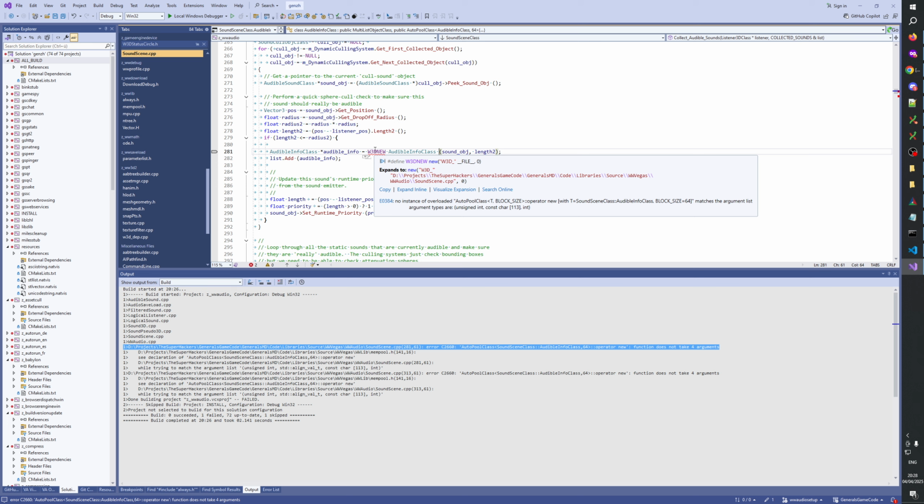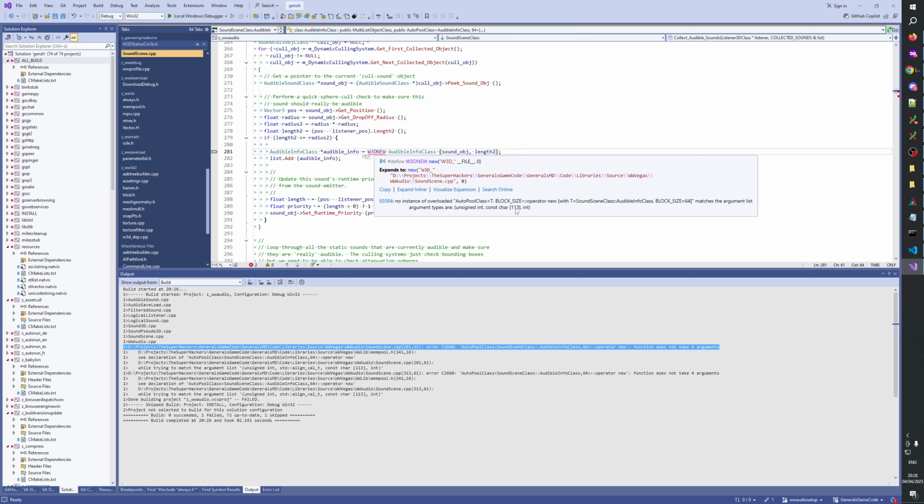What is the problem? Unsigned int, const char, int. So here in the error, it's specifying 3 types, not 4. Huh? Aha, we're trying to match the argument list. Unsigned int alignment. Aha. There's another variant.